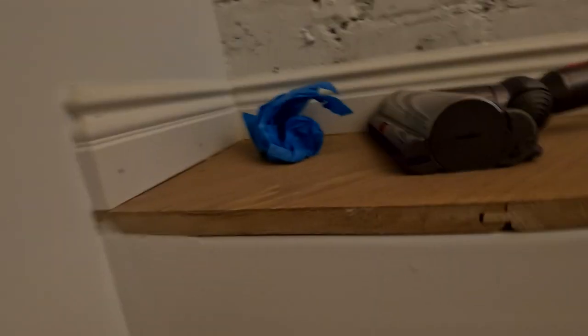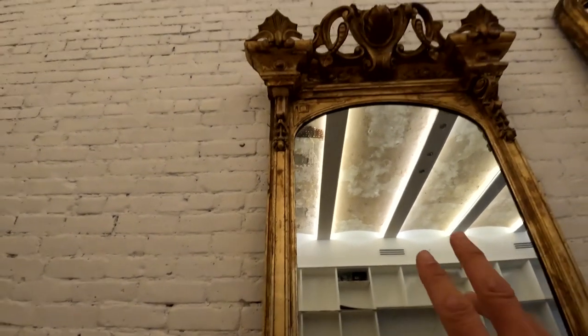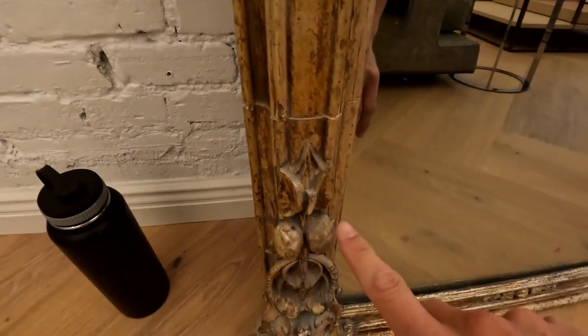I'm super excited for it and super excited to be in it and a part of it. We still need a cap for the floor and need to sand this to round it to match. There are a lot of tiny details left. This mirror got cut off at the top — it used to be in our front entrance, original from the original owner. When you look down, it was also chopped here, so it's not even in its original format. The question is: do we cut it even more and keep it, or put it somewhere? We don't know, but we've got to figure it out.